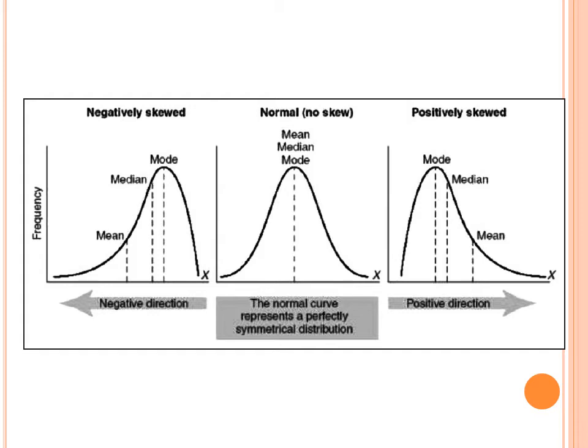All right, so now let's go to the negatively skewed. Again, the x-axis would be the participants, for example, the students, and the y-axis would be the distribution or the frequency. In here, we have the negatively skewed, which means it's leaning on the right. It shows here that the mean is on the left, followed by the median, and then the mode. So the average would be lower than the median, which is the middle score, and the mode is the most frequent. This is what a negatively skewed distribution would look like. Again, it's leaning towards the right. That's contrary to what the positively skewed looks like.